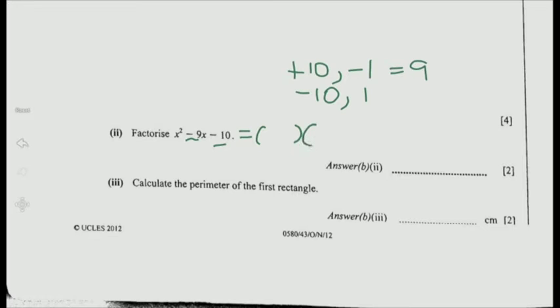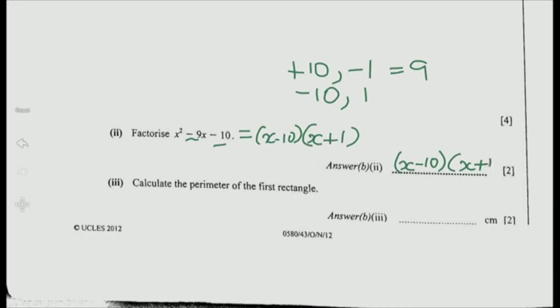Then once you have these 2 factors, if you are factorizing that quadratic expression with 3 terms, then we can have that double bracket. Multiplying the first term there and the first term in the second bracket, you should get your x squared. So you'll have x there. Then writing the 2 factors there, you'll have minus 10 and here positive 1. So that's your answer there. Simply write x minus 10 multiplied by x plus 1.